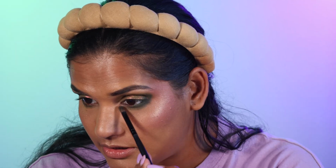And then I'm gonna take the shade Boomy or Bomy. I don't know how to say it exactly, or what it means actually. And I'm just gonna put a little bit on the inner portion. Okay, she's looking cute. I think I want to use something a little bit different on the inner corner. Maybe I'll just use my highlighter shade because there isn't a really light neutral shade that I can use from the palette. So the look is done. I'm going to spray my face, finish up this makeup, and I'll be right back to show you guys.